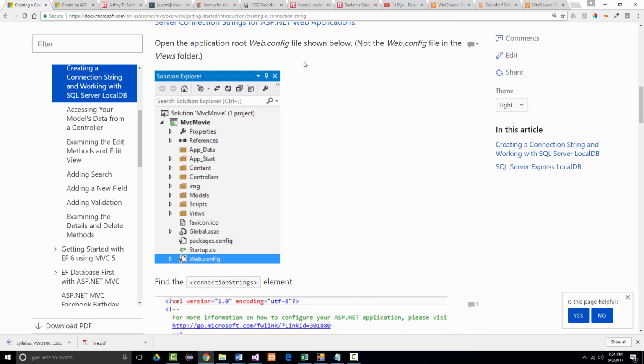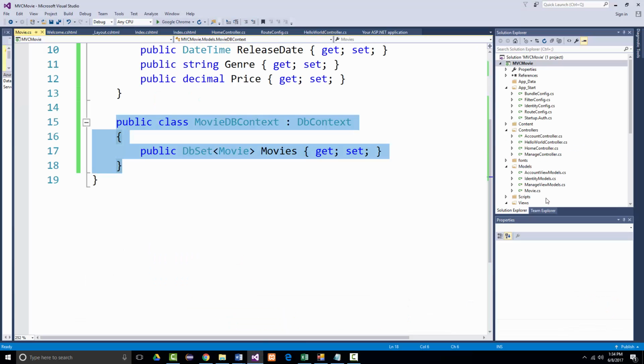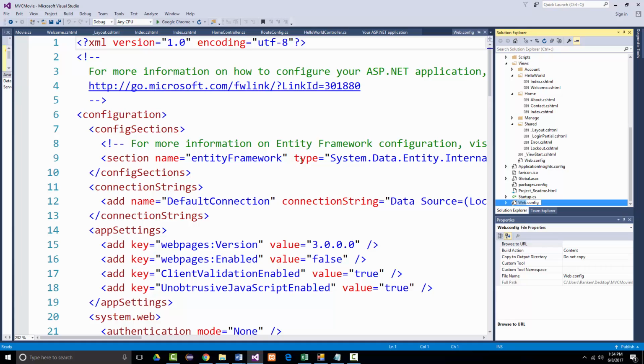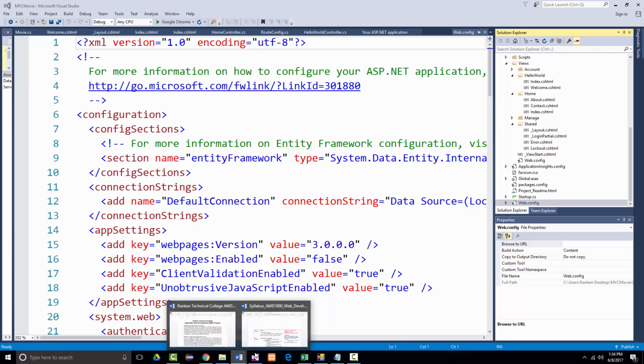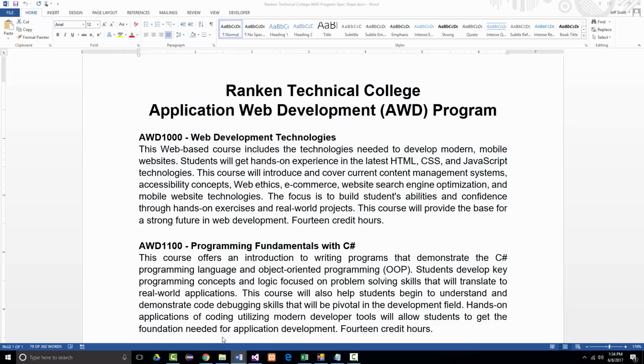So open the application web root folder, and it says not the web.config in the views folder. So the application web root is the one way down at the bottom right here. That's this one. All right, at the very, very bottom of the page. Oops, I don't want that.